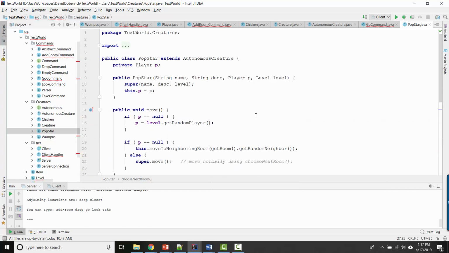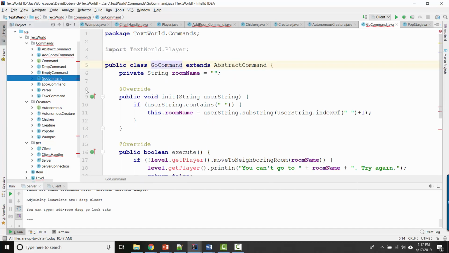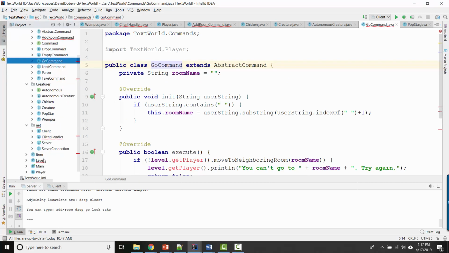All right, cool. So I think that problem is now out of the way. Whew, that was a long time. So one more thing to fix. Maybe one more thing to fix. Where were we? Level.